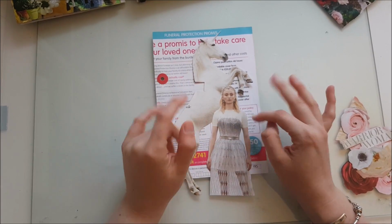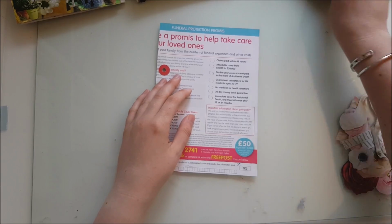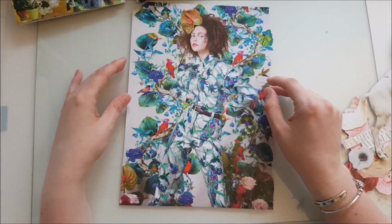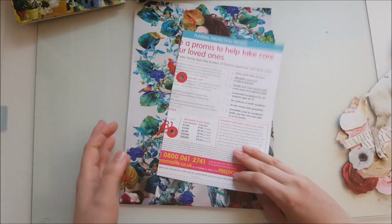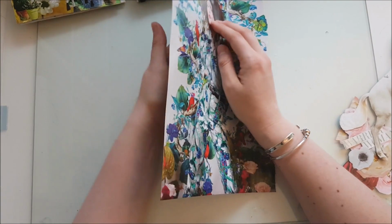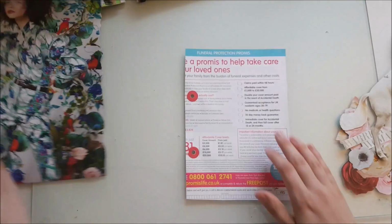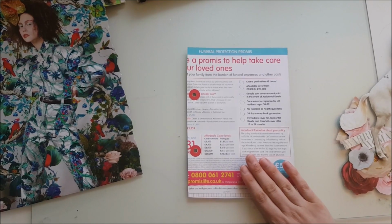I did want it to be quite a muted white type of page, but I really like this image, and that woman kind of blends into the background and the wallpaper that she's got. So I think all I'm going to do is just stick that on this page, to be honest. Her face won't be in it. So all I'm going to do is just cover this page in, not Mod Podge, I think I'll just use PVA.